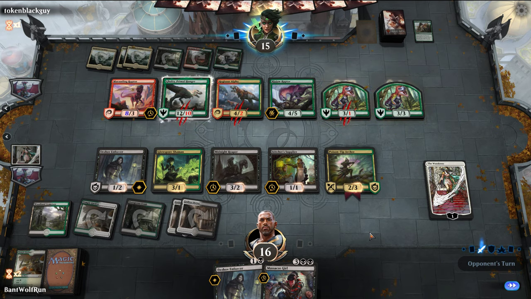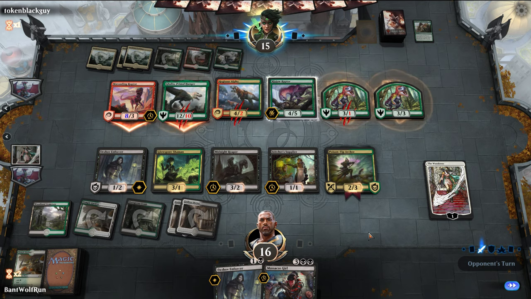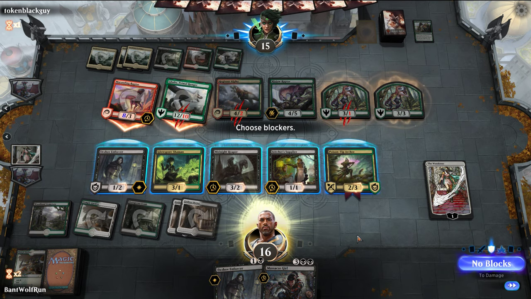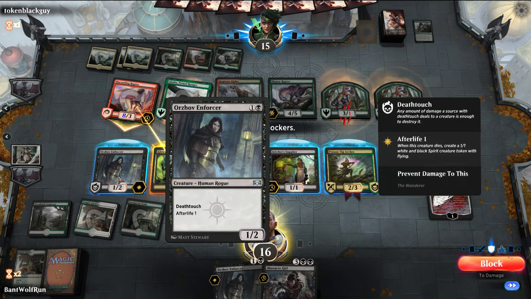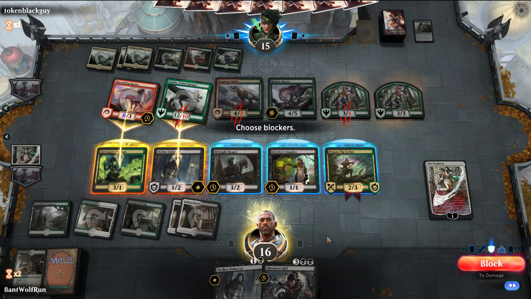Galta does have haste here. We also need to watch out for how we block. Okay, so let's block like that. And block like this.